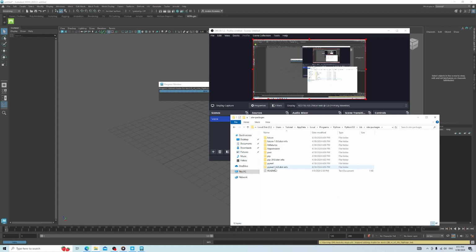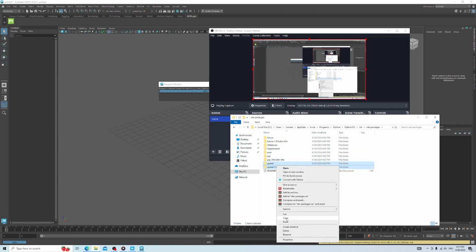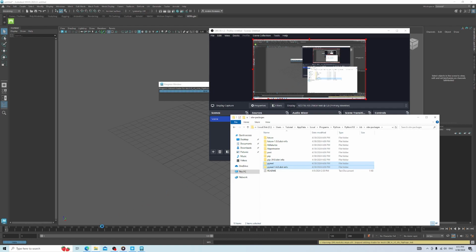And now I hold Control, left click on both of these folders, and copy. You can use Control C for copy, that should work. And then we go to Documents, we find our Maya 2023, that's the version I'm using, that's the version I recommend to use once again, 2023.3.